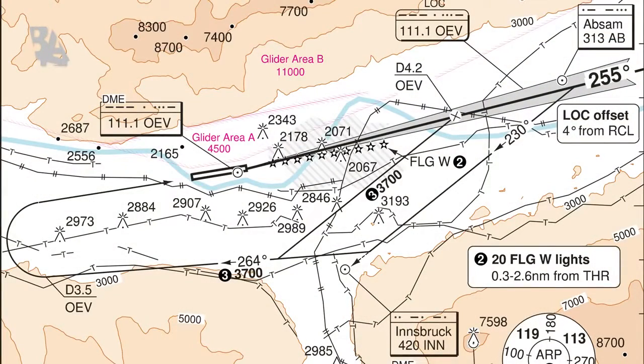When we get to Absam NDB, Alpha Bravo, we will disconnect the autopilot and turn to a heading of 230 degrees. And when we get to Innsbruck NDB, we will turn right to heading 264. And we will be flying parallel to the runway. And when we get to a distance of 3.5 from the DME, we will begin our turn to final.